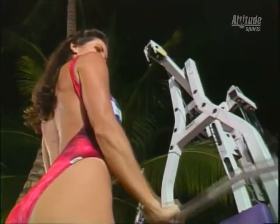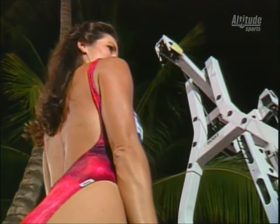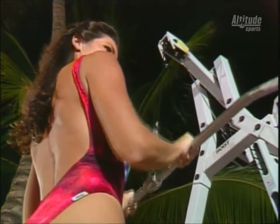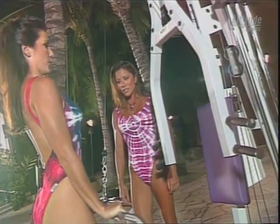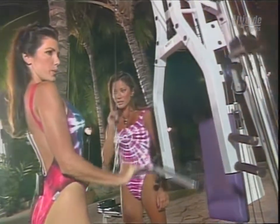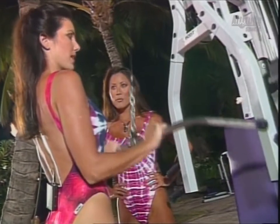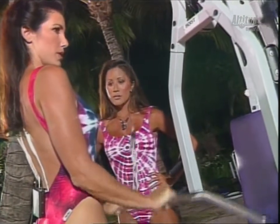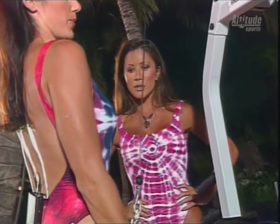Okay, good. Keep your elbows in nice and tight. Actually, you want to put your thumbs on the other side. Okay. There you go. I know, you feel it more. Good. Perfect. Excellent. Can you do 5 more? Mm-hmm. 4, 3, 2 more, 2, and 1.